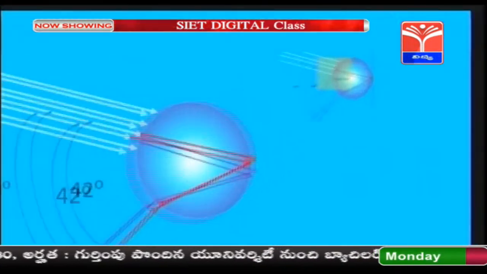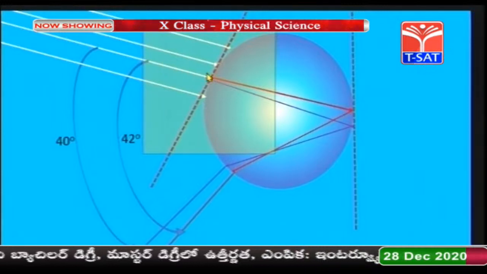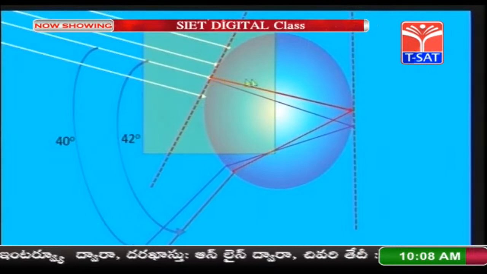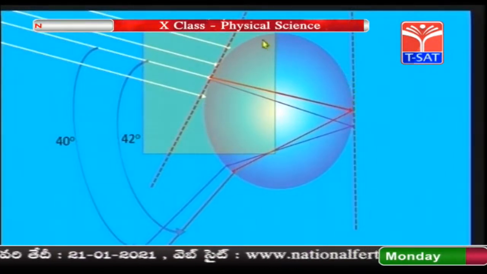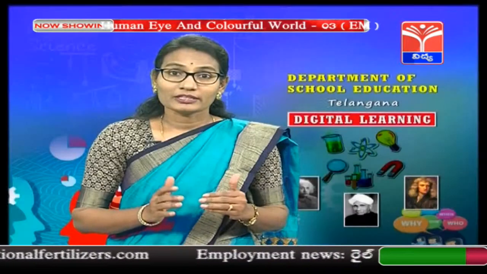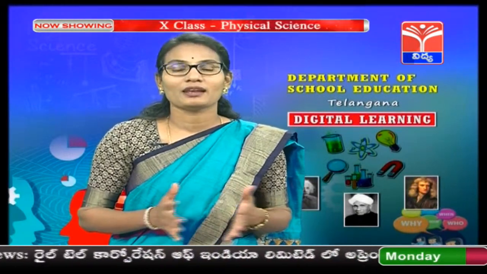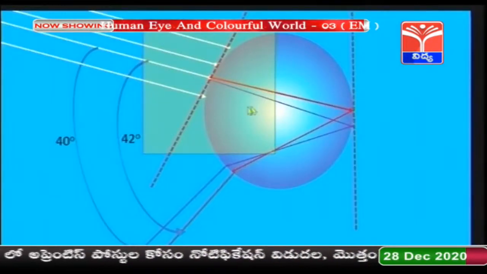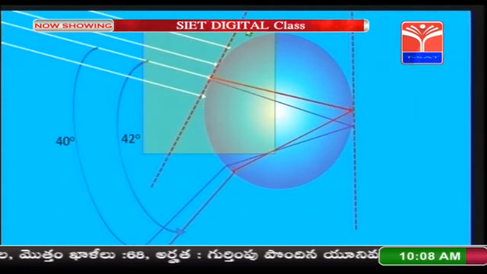See here children, observe here. Whenever the light ray is incident on the raindrop, just draw the interface line at this point and draw another interface line at the other point, and these two interfaces are angled. So the water drop is spherical in shape. It is not in the shape of a prism, but still the water drop is able to disperse the light. Why? Because of the two interfaces which we drew. Observe here children, the two interface lines which we drew, these are angled.